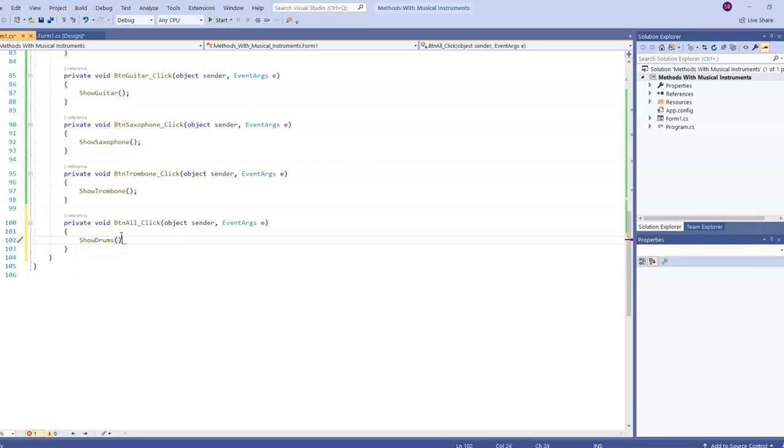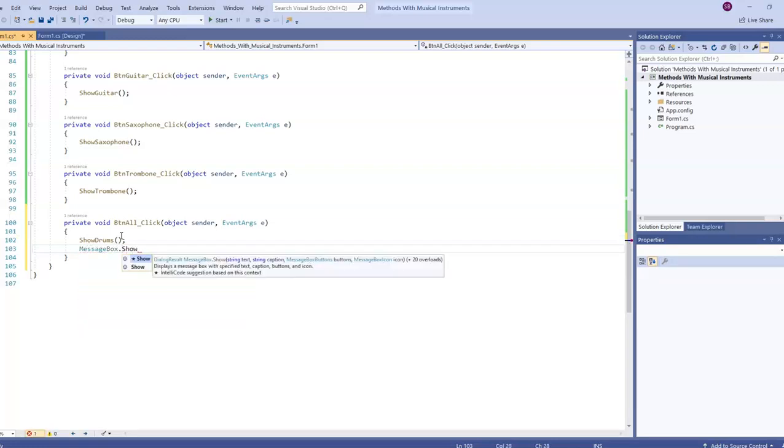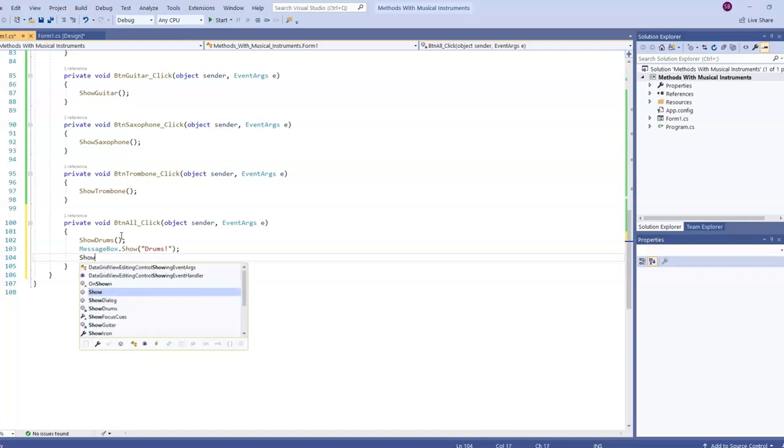Because of the way this is going, I am going to make a message box pop up and just have it say something about the drums. I'll just put drums. That will pause the program for a moment. And then I will have it play the saxophone.